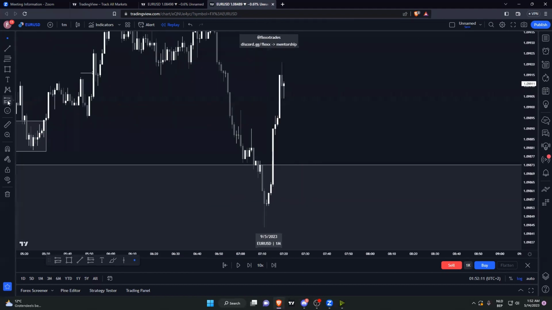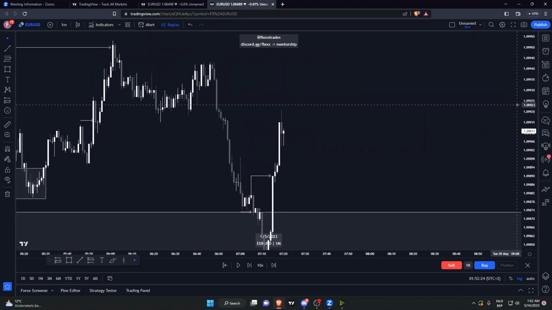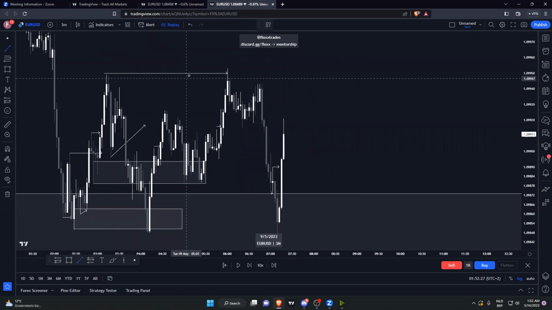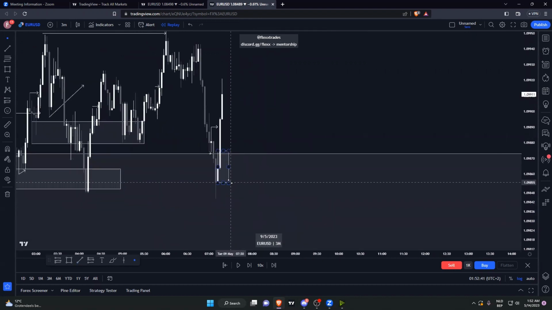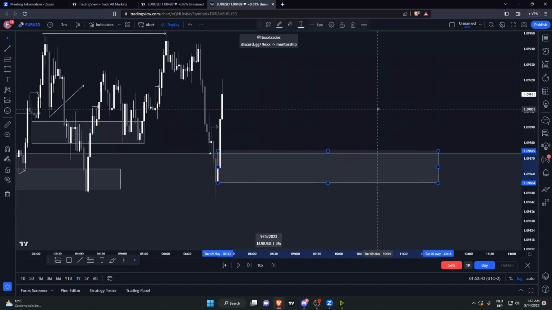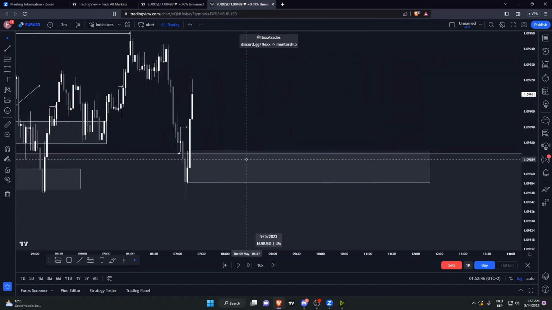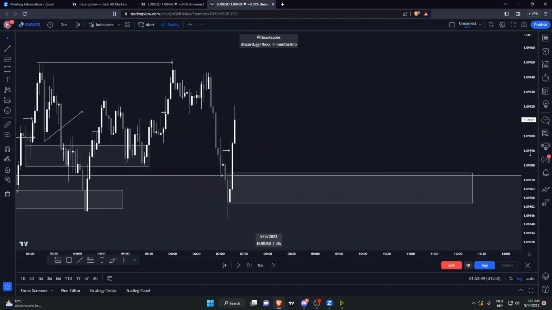Now, actually, what do I see? I see this kind of chalk flip setup right here, right? It's actually this high right here, but that's fine. So perfectly, I want to wait for price to break these highs, this high right here, and then price come back towards my demand zone, which I want to be taking. I would probably take it like this. How many pips? Only 2 pips. Yeah, I could take it like this, the last down candle, and then wait for the 1 minute market entry.